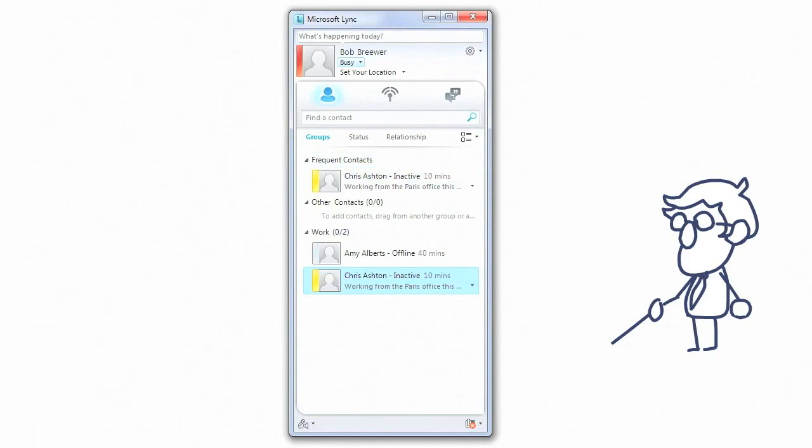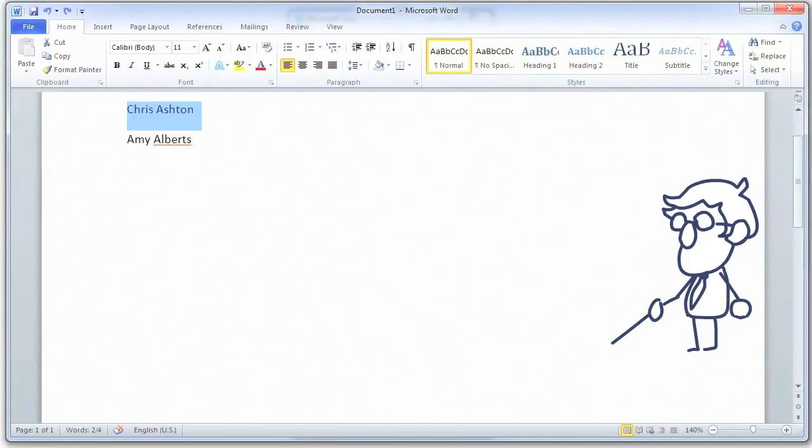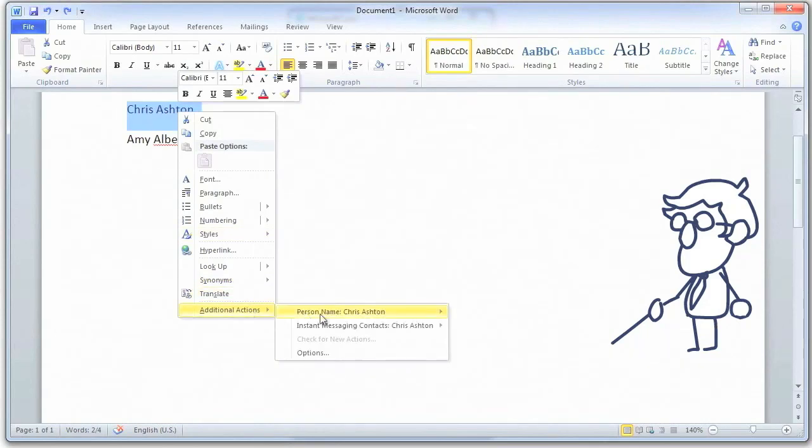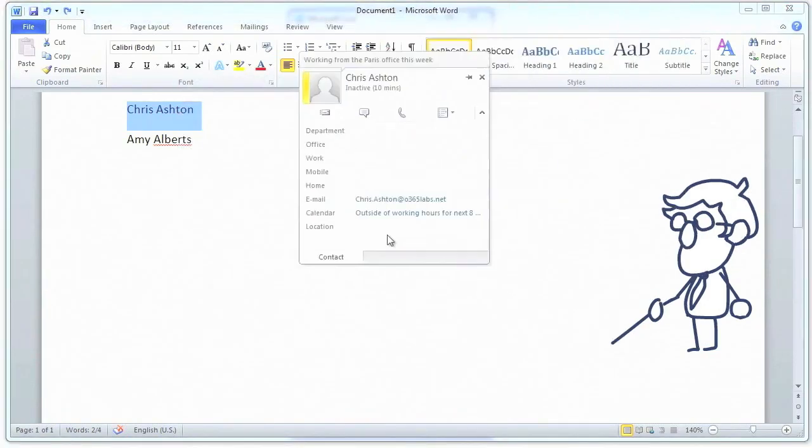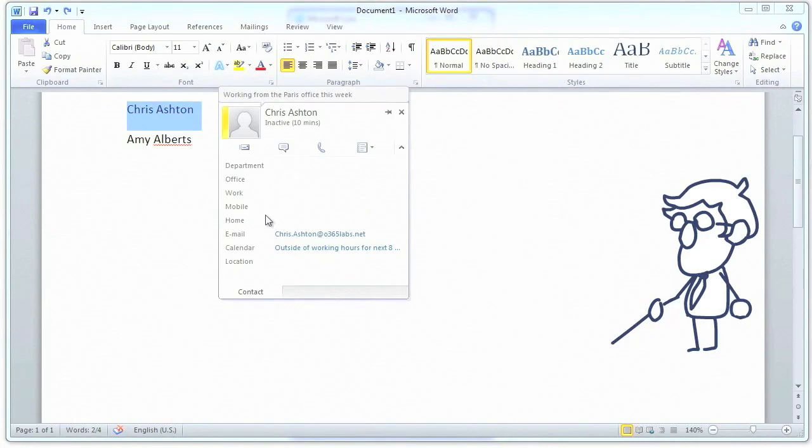Presence is found in many places besides Lync 2010. It can be a real time saver at times to see the status of people you're working with in applications such as Microsoft Outlook 2010 and 2007, Microsoft Word and other Office files, SharePoint Online, and other applications with presence awareness. You can view additional information about contacts by clicking their presence indicators. This will display their contact card populated from the Microsoft Online Global Address List for your organization. From the contact card, you can send instant messages and email messages or schedule a meeting.